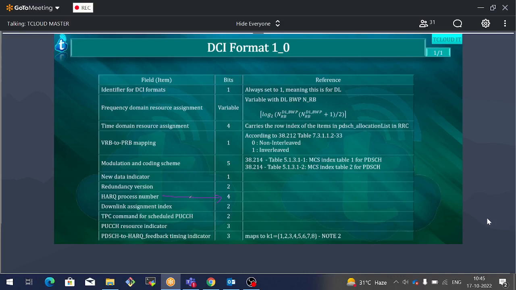Because by the time you send the NACK and receive the retransmission, it might take some time. It might, for example, take 4 symbols or 5 symbols. But what about the data that is immediately coming to you?